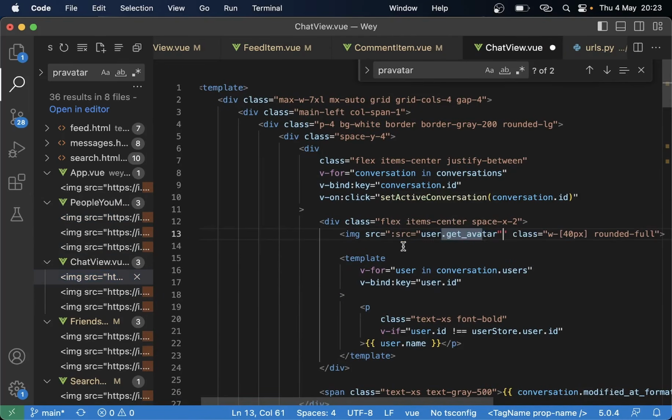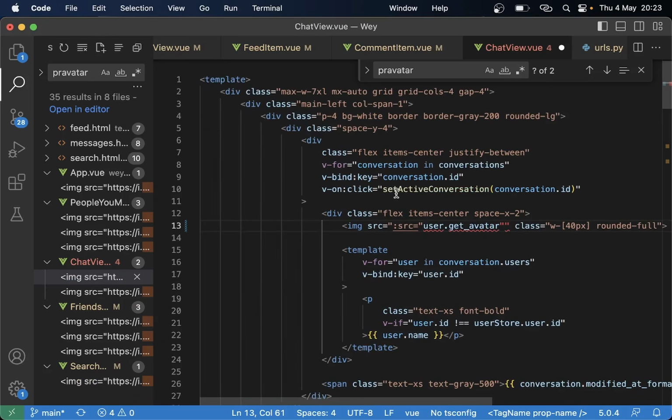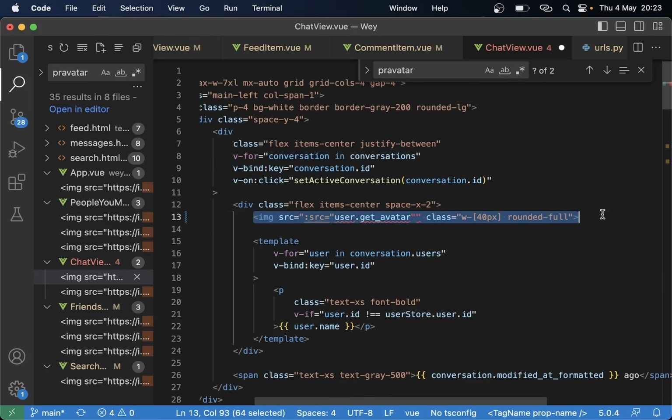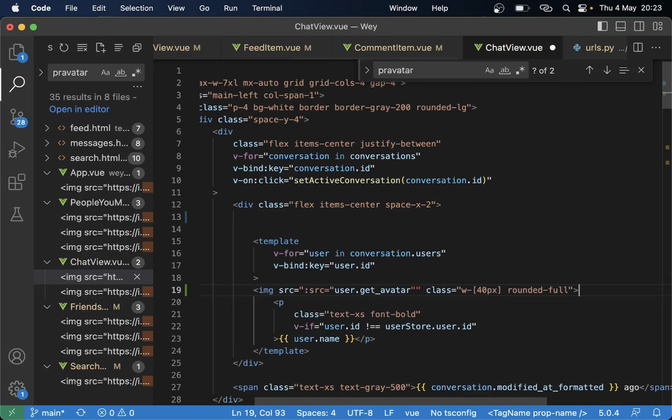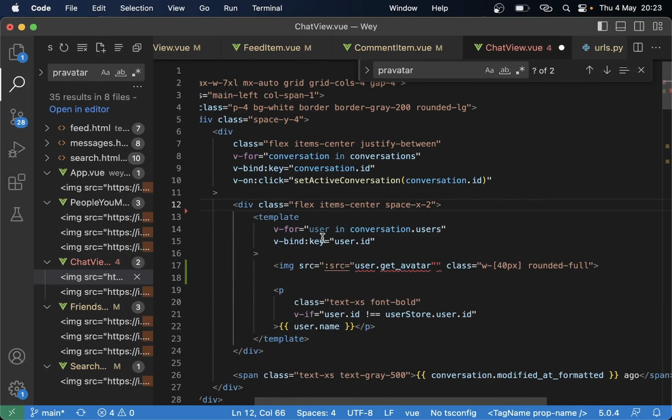So first here we access the user, move this into here as well, and then we say user.getAvatar.